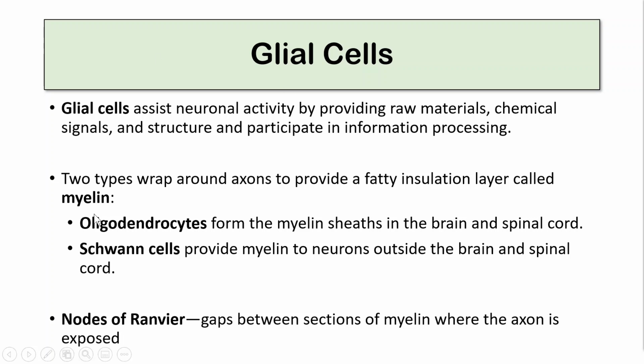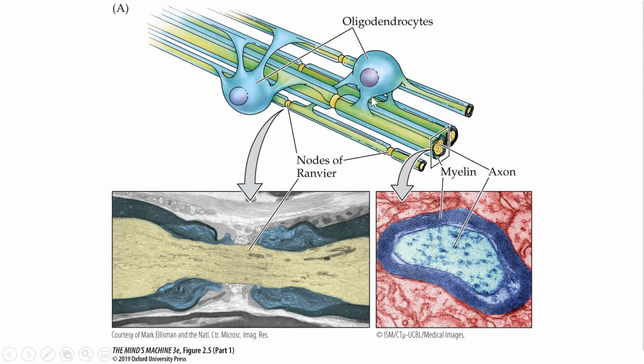Now, how do you remember some of these names? Let's go ahead and show you this next image here. An oligodendrocyte is just a single cell, and it has different arms that are processing out, and they wrap themselves around the axons of neurons, so that oligo means many, and dendro means branches. So the oligodendrocytes are cells with many branches that wrap themselves around axons, forming that myelin sheath.